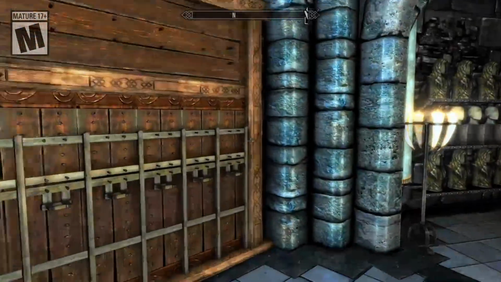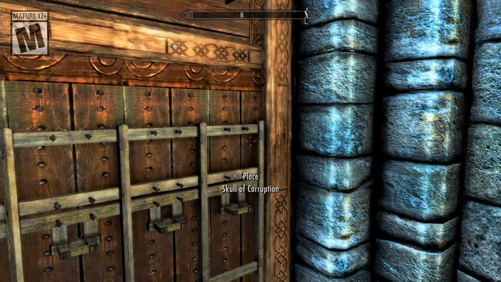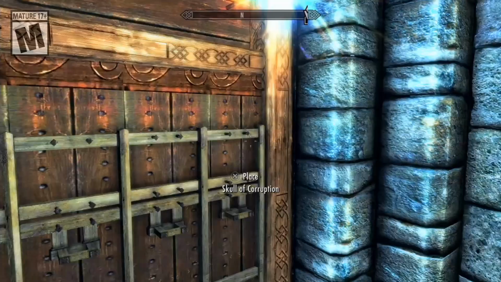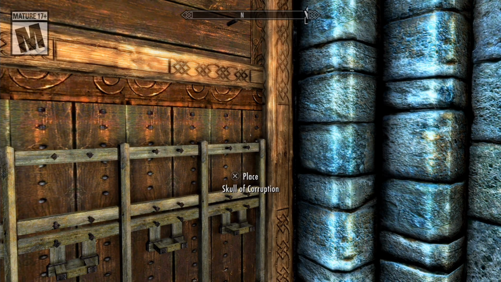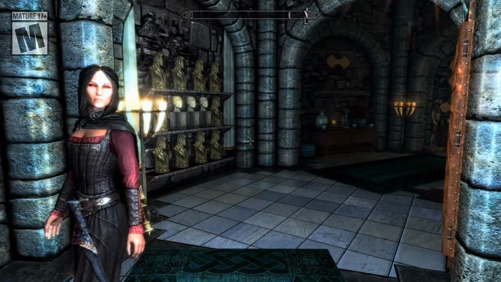I will give you a quick warning though. Skull of Corruption, this weapon rack, is busted. The Skull of Corruption will constantly fall off. Sucks.